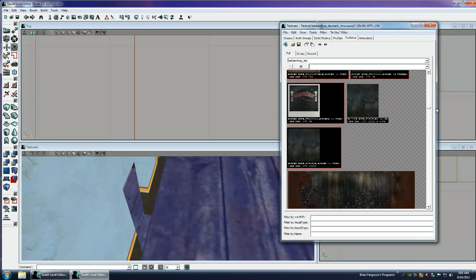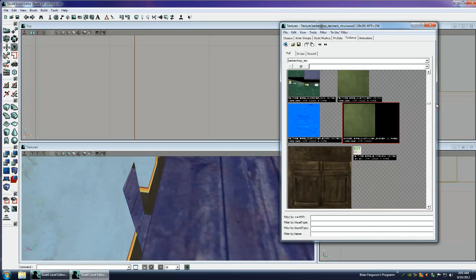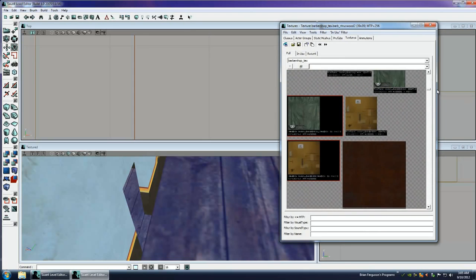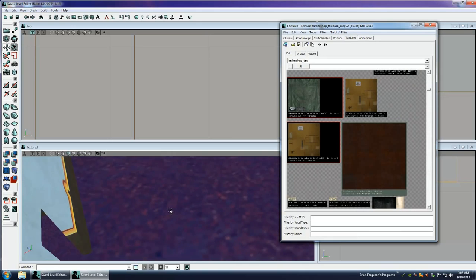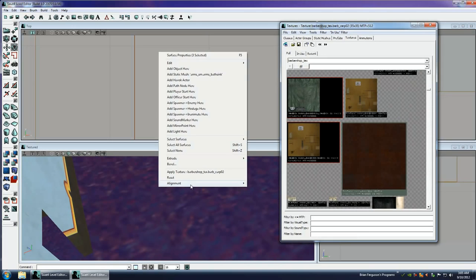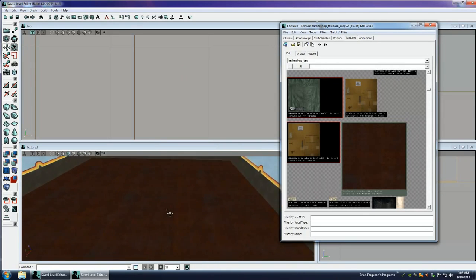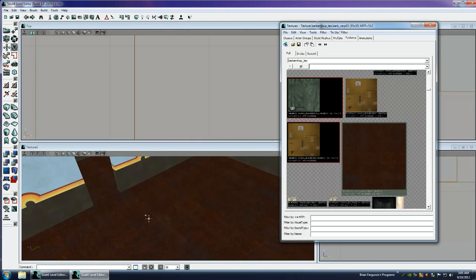I'm going to try to find a carpet. Here's a carpet. I'm going to align first, so planar floor, and trig it. Good enough.